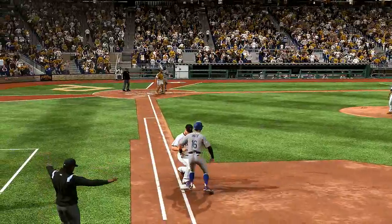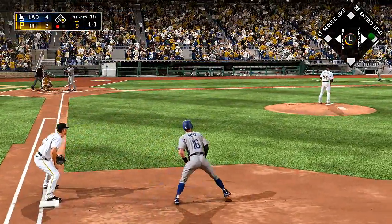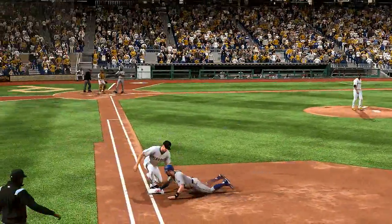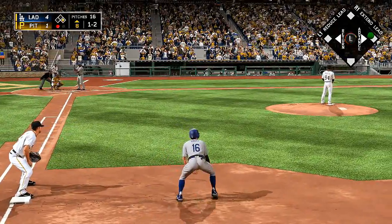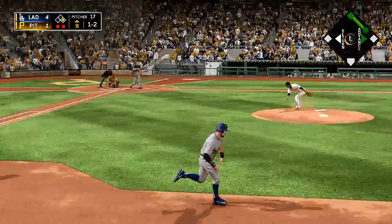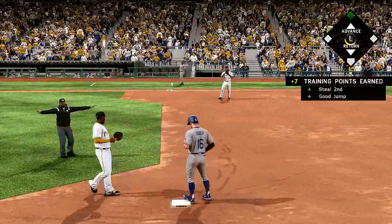Unger gets off the bag there just a little bit and is told to go back, so he does so. And now Puig is still up to bat. Here, Unger getting off the bag just a little bit more, and again, being told, hey, you got to go back. You're not going to be still off of me. 4-1 still your ball game here, as Unger gets off the bag here. And now he's going to take off and go for second. Gets down there and is safe.